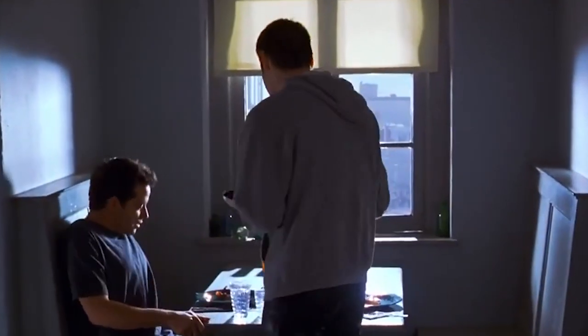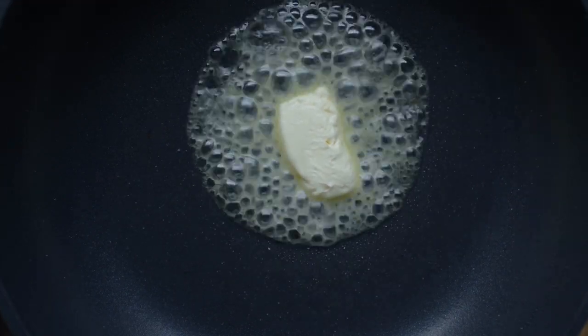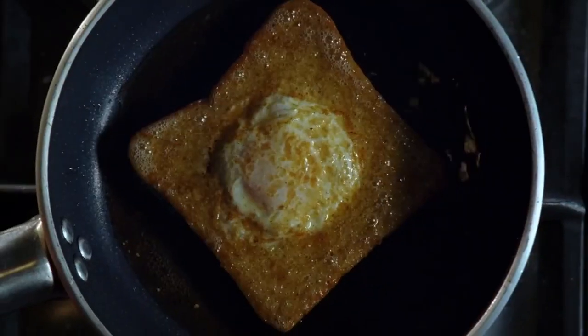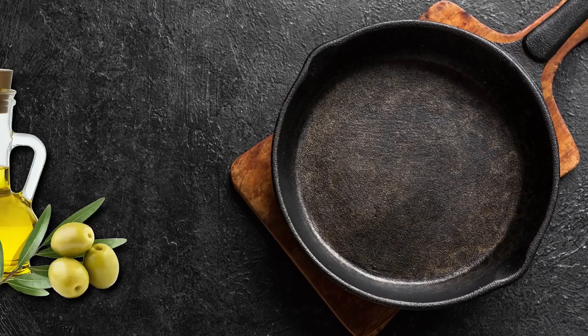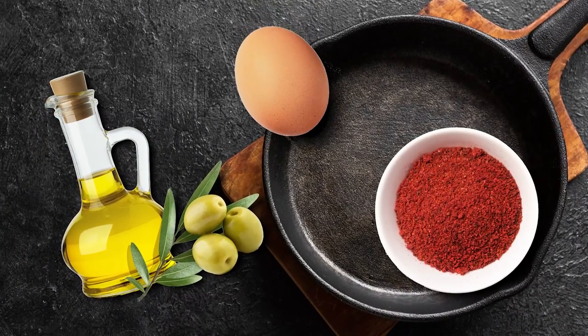But one of the big mistakes everyone makes when frying eggs? Not using paprika. Incorporating this flavorful spice into your morning meal can do wonders for your breakfast experience. If you're tired of frying your eggs in butter, Kristen McClory from Food52 offers up an alternative cooking method that may be a game-changer for you. All you need to recreate this canal house recipe is olive oil, a little bit of smoked paprika, and an egg, of course.